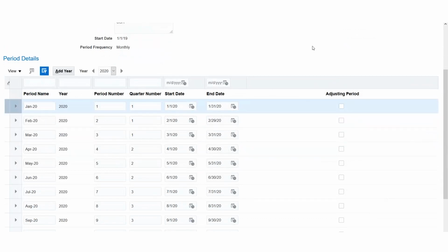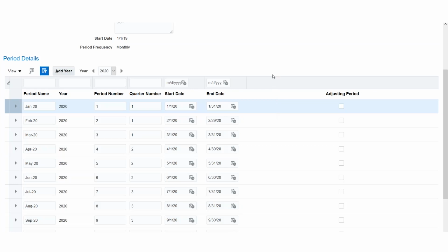Again you have to correct and you have to resubmit, validate and all. Anyway, the system knows which period starts when and ends when. Every period starts on the first, and the end date varies: April ends on the 30th, May on the 31st, and Feb ends on the 28th or 29th.